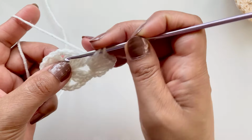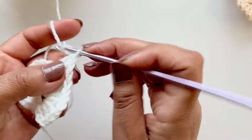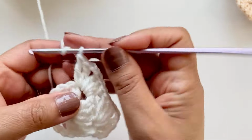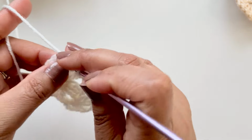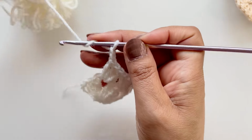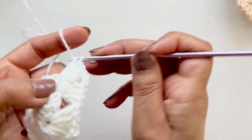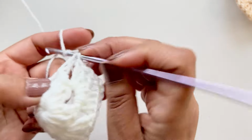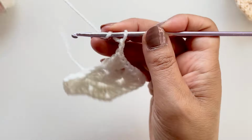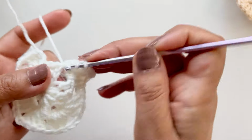Go to this next corner and do three double crochets, one, two, and three, chain two, and three double crochets. Go straight over and do the next corner, which is three double crochets, chain two, and three double crochets. Last corner up here, three double crochets, one, two, and three, chain two, and three double crochets.